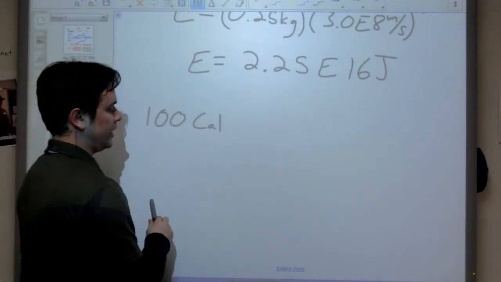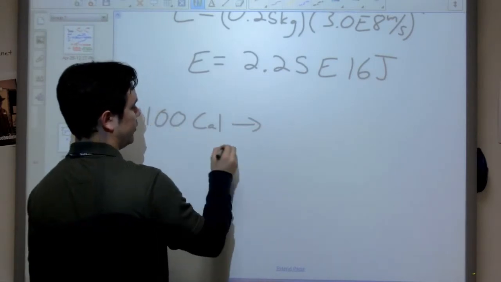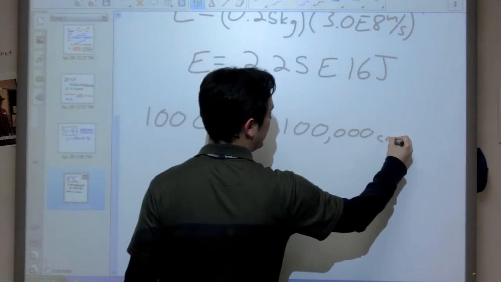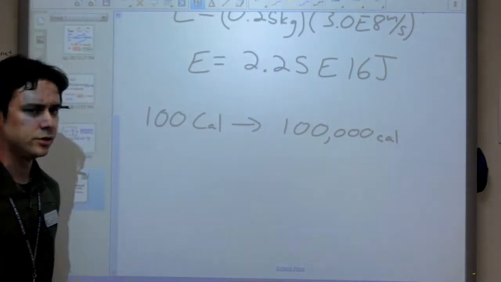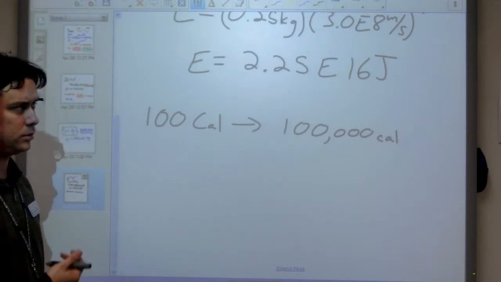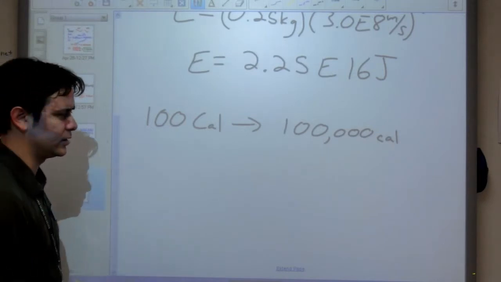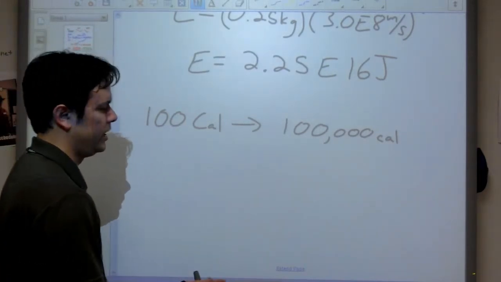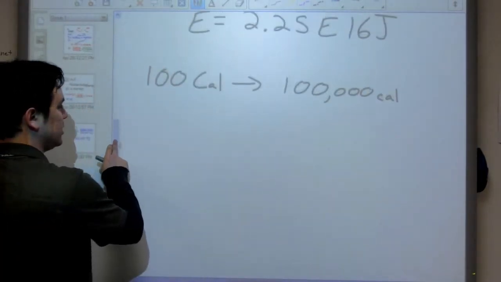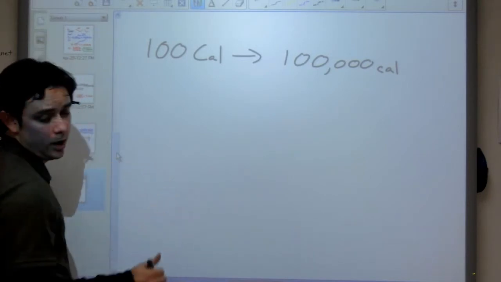But this is Calories with a capital C, which is a little bit different from what we're used to with regular calories. And we would convert this by a factor of 1,000. So that gives me 100,000 little calories. And little calories are defined as the amount of energy it takes to raise 1 gram of water by 1 degree Celsius. There are a number of different things that go into the exact definition. I don't remember it right offhand. It's really more of a chemistry thing. We deal with it in some of the physics classes, but not a whole lot. There's too much other stuff in thermal physics to deal with.